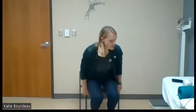So we'll do these for repetitions. I won't time us for these today. We'll count the reps out together. So the first one we're going to do in the flexibility circuit, I'm just turning sideways so you can see me.